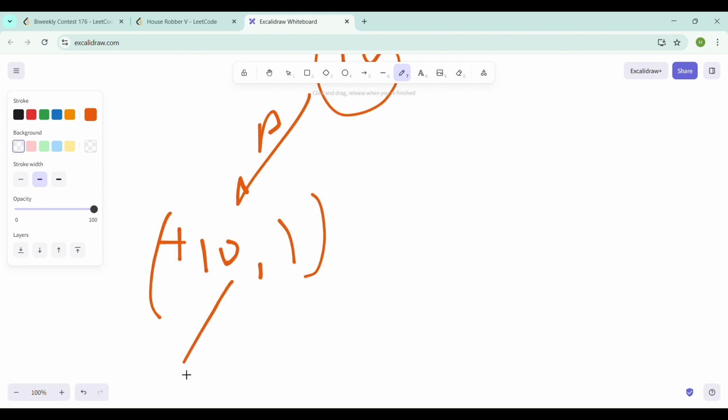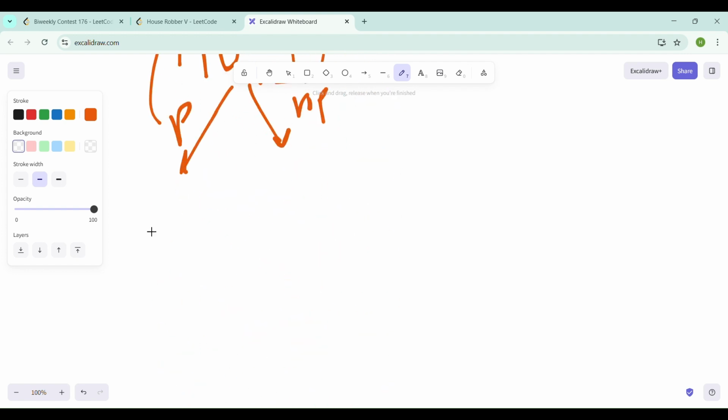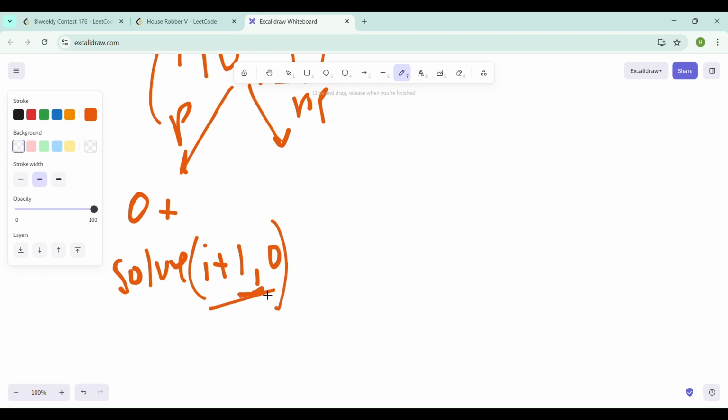Then you go to the next element. You had the opportunity to pick and not pick. If your flag is 1, you will check if colors of I minus 1 is equal to I. Yes, it is. So you can't pick this up. You need to say, okay, 0 plus solve, go to the next function. You will say go to the next index with a flag value of 0. But why did the flag change to 0? Because you can't pick this element, so you moved on.